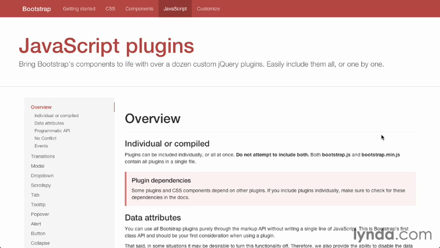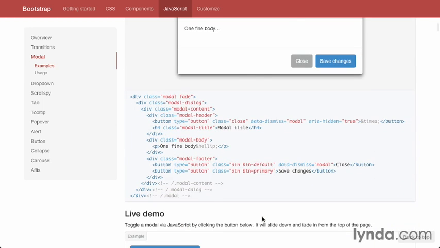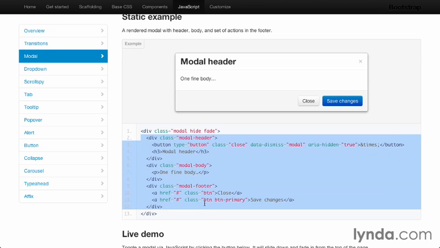So let's take a look at a couple of examples so you can see the way things have changed. One of the most commonly used features in Bootstrap is the modal, and that has changed just a little bit. So if you look at the code now and you look at the code from before, it's a little more wordy now. Before, you would just create a div with a class of modal, and inside that, you would create a div with a class of modal header, modal body, and modal footer.